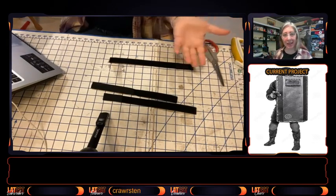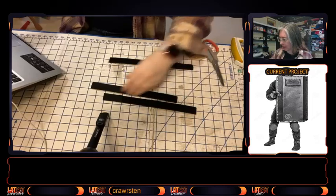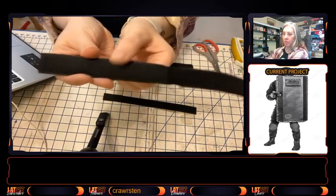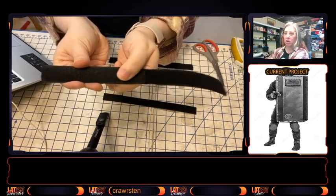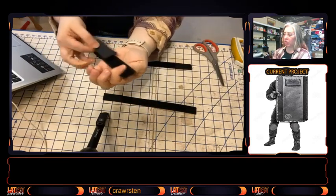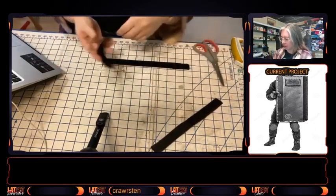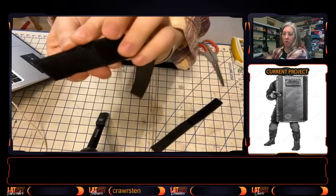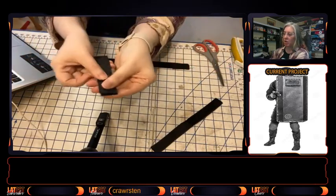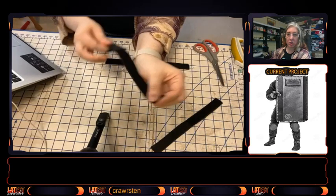what I was saying before about the correction to last week is that the way this works, with the hook side being the entire length of half of it, is that it doesn't leave any room if you need to shorten it or lengthen it. So what I did was I made the hook side 2 inches long and the loop side 10 inches long. This way, it can go here, or it can go all the way up to 2 inches. We're gonna attach this to the back of our shield.